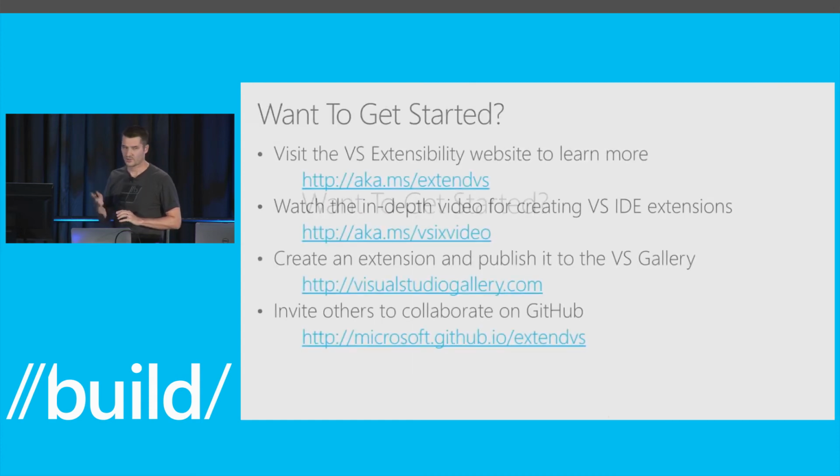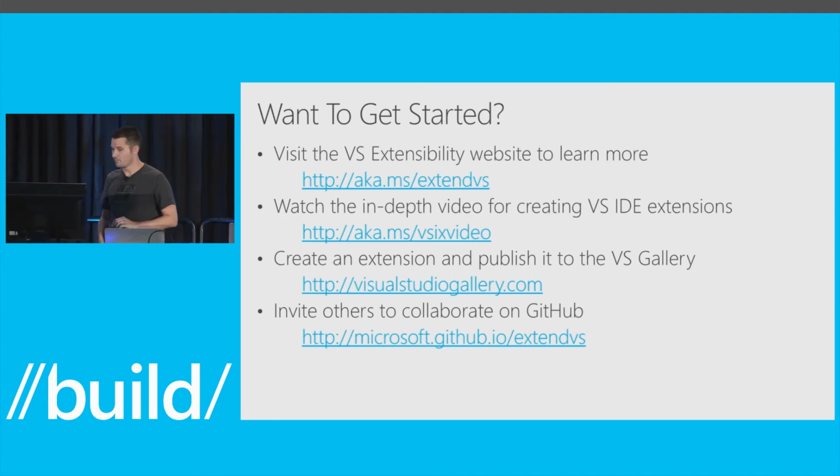OK. So lots of places to get going here. Lots of places to start. We have a combined VS integration site. You can go to aka.ms/extendvs, and that'll get you to this extensibility site that we have. If you're interested in extending VS, or extending TFS or VSO, that's the place to start. Tarek mentioned that there's a video, or maybe a set of videos, maybe just one video, that got created for a deep dive into doing a VS IDE extension. That's out there now.